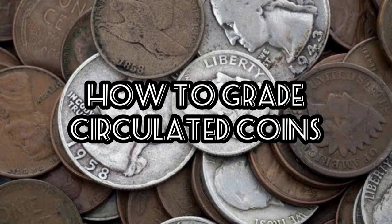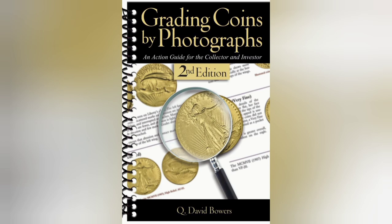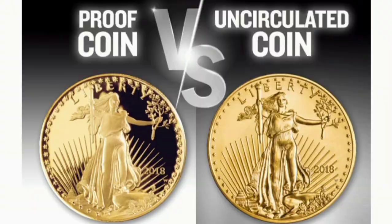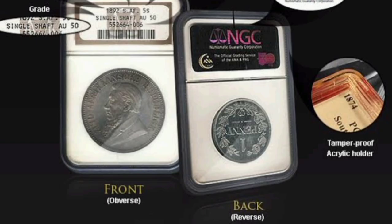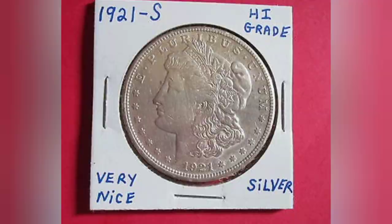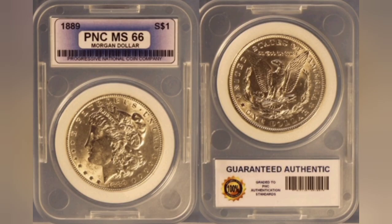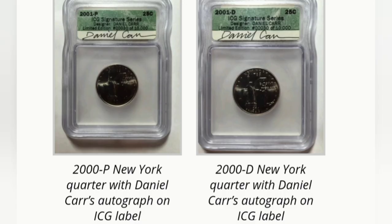Number 3: How to grade circulated coins. The circulated grades range from P1 to EF49, although EF45 is the highest circulated grade you'll probably see being used. Most beginners looking for grading help have circulated coins, and fortunately circulated coins are the easiest for the novice to grade. It helps to have a mint state specimen of the coin type under consideration to make comparisons to, but this isn't a requirement. Step 1: You'll need an excellent light source, such as a 100-watt bulb in a lamp close to where you are sitting, and a decent magnifier — preferably something that magnifies about 5 to 8 times (5x to 8x). Anything stronger than 8x isn't usually used in coin grading, and anything lower than 5x is too weak to see important details and small damage marks.